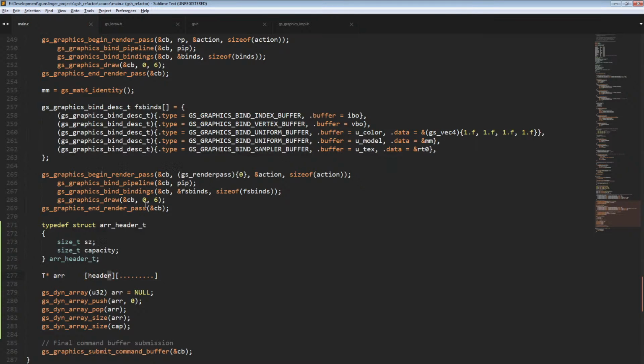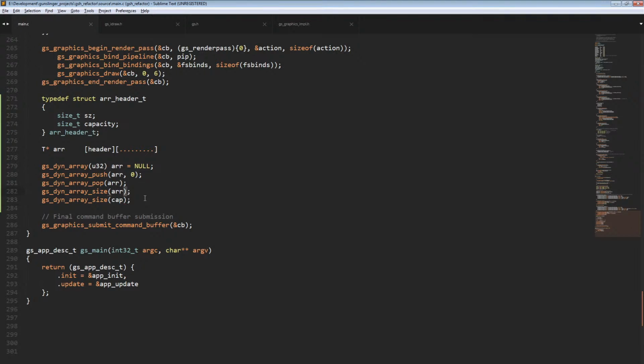So then whenever you want to, you return the pointer to this spot in the memory. And whenever you want to grab stuff like the array size or the array capacity, or check if it's empty, which again is just checking if the size is 0 or not, all it does is grab that pointer and look backwards, because it's expecting it to be contiguous, because it is. It looks backwards for this header information and then it reads.